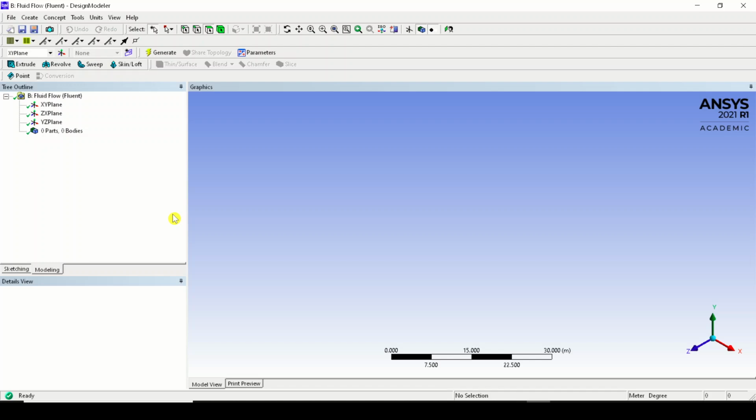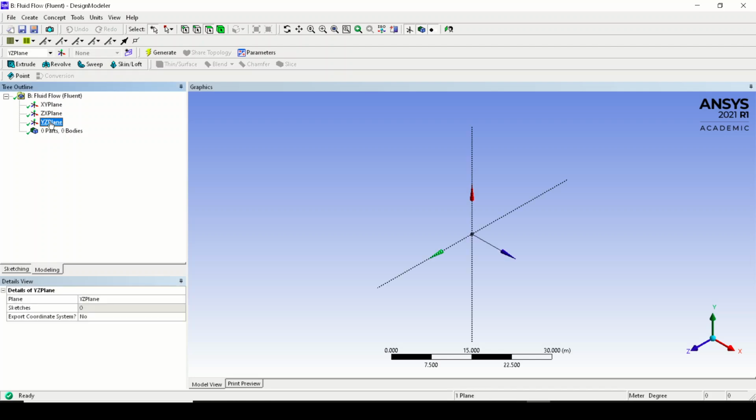And here also, the first thing is we need to select the plane. Do you want to work on the XY plane, or do you want to work on ZX or YZ planes? That is the first aspect in any CAD modeling or any modeling of geometries. Clear? So again, I will be selecting the YZ plane, and automatically you can see a plane is being created over here.